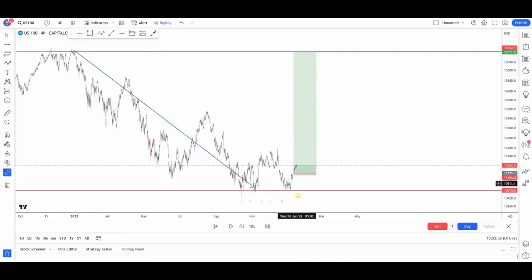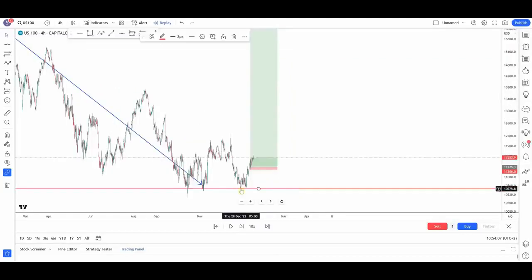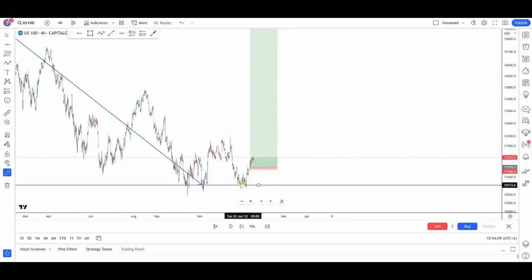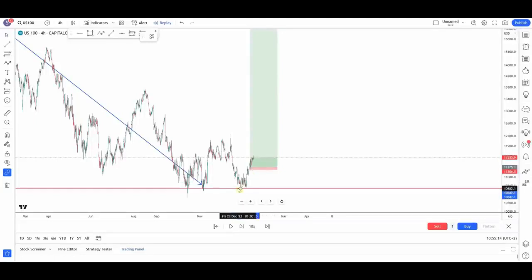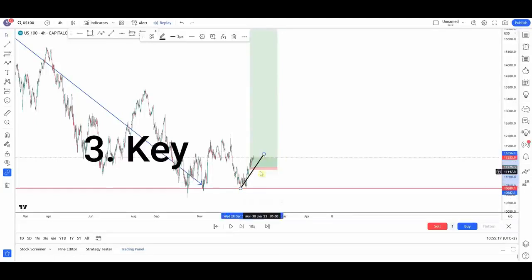So this is our support area and the market is from the support area. You can see that when the market moved from the support area, it was aggressive and now it's on a buy trend. You can see that this market is on this trend. So that is the second reason why I bought this market here.